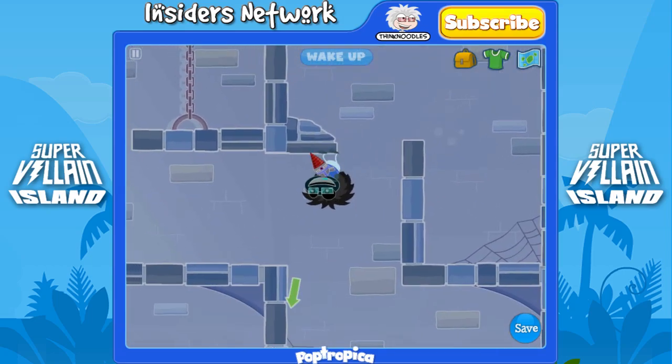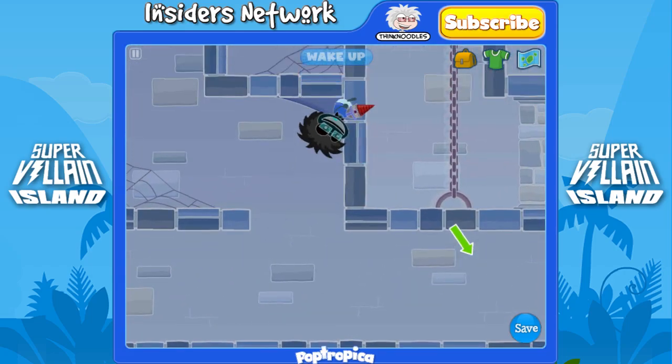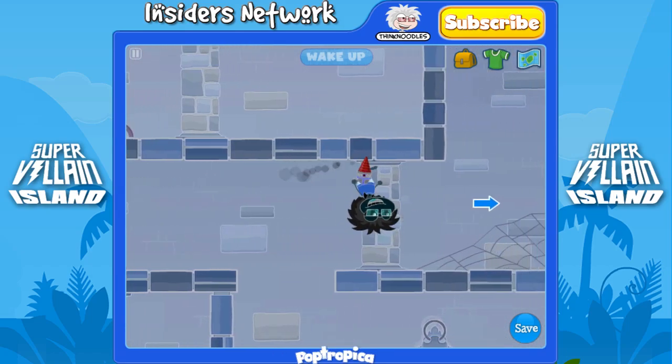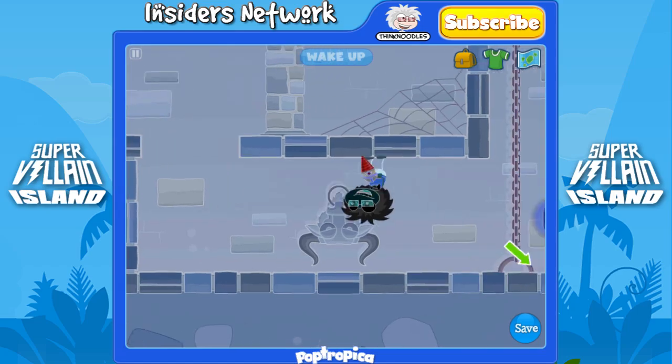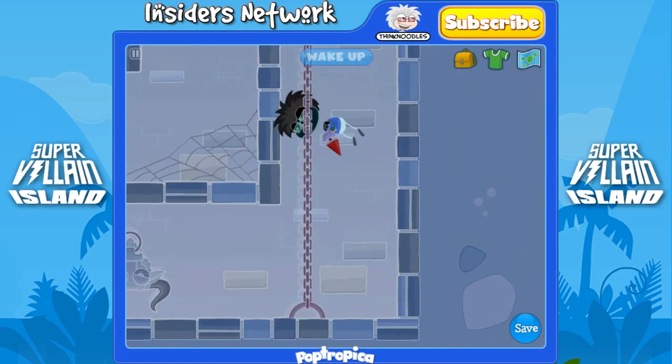Now you jump here, and jump there, and go up here, jump across. Oops, let's get over here. And then, oh, this is a dead end. You're going to want to jump up and around, get the U. So all we need is the E.